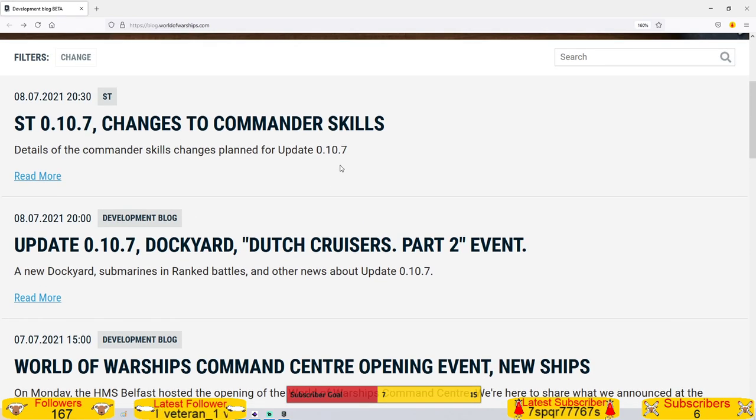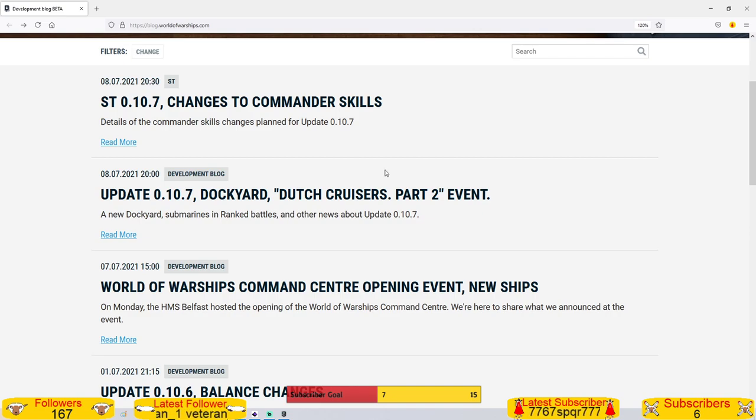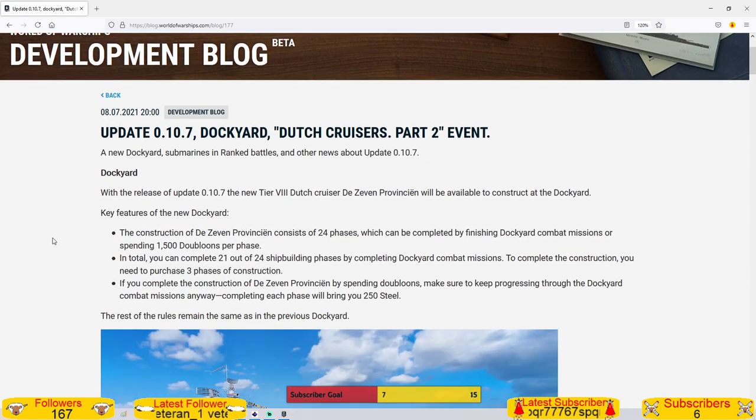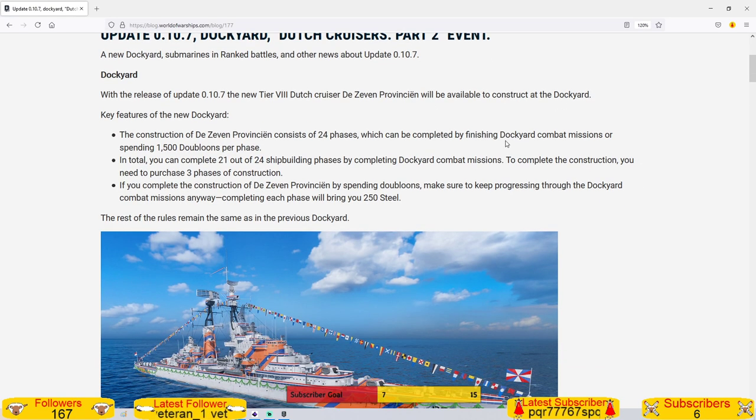Let's make it a bit smaller again. We got the center with the dockyard, Dutch Cruisers Part 2 event. The new Dutch cruiser, the Zeven Provinciën, will be available to construct at the dockyard. Construction of Zeven Provinciën takes 24 phases, basic stuff. You have to pay for 3 of the 24 phases, the rest you can just complete.